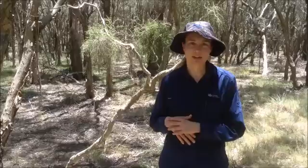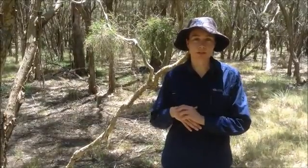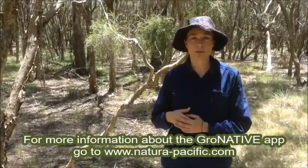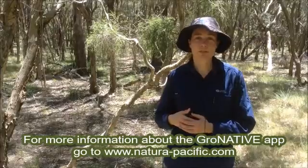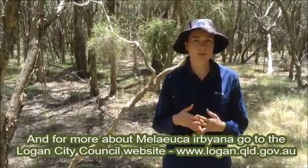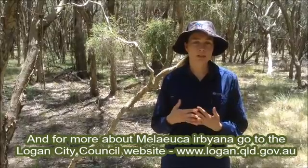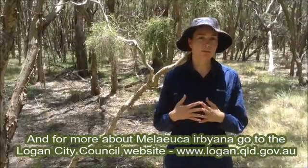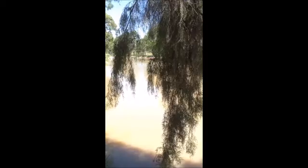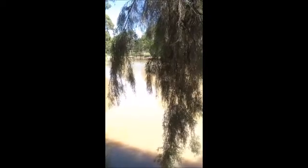If you are excited about this beautiful plant or want to find out what other native plants you could grow on your property, please download the free GrowNative app which will be available in February. You can also visit the Logan City Council website where you can find out locations of erbiana communities so you too can experience the feeling of walking through this mysterious forest and looking at all the amazing shapes and forms and really appreciating this special ecosystem we have here in Logan.